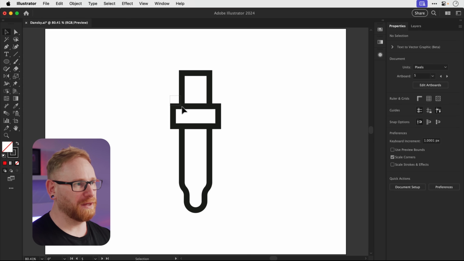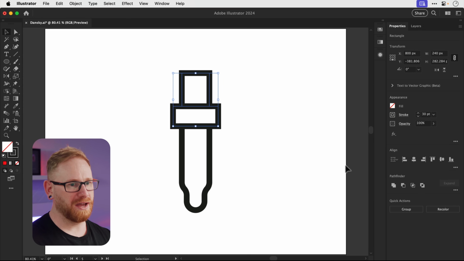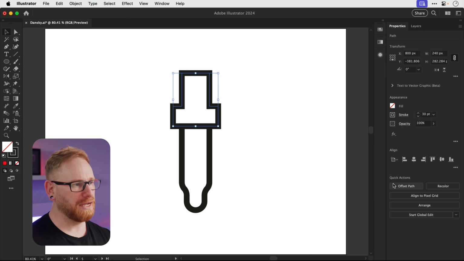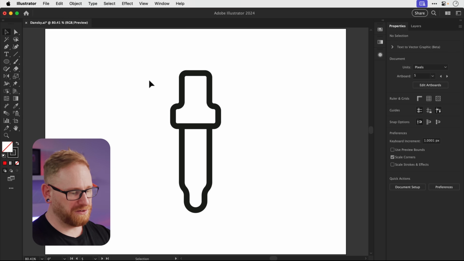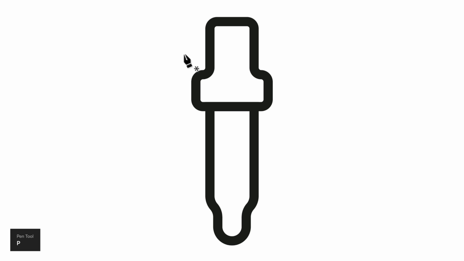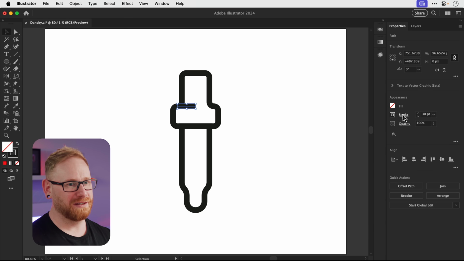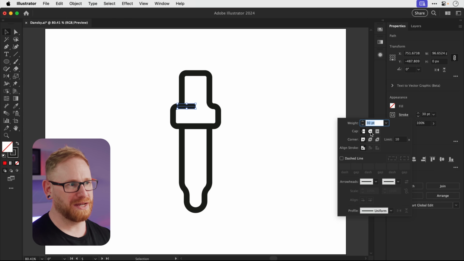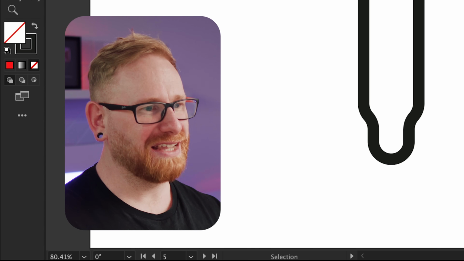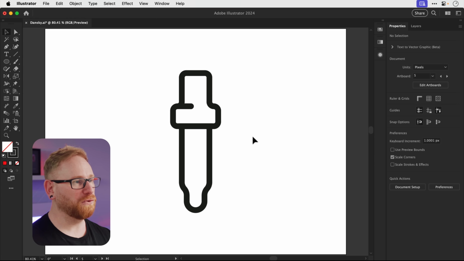And then up here, maybe I'll select these top two, unite those together as well. There we go. And I could round off some of the corners here. Let's just do it nice and quick. And I think I will actually use the pen tool. Let's press P to get that one up. And down here, you can see my anchor points become highlighted. I'm going to click and draw a line. We'll hold Shift to make it horizontal. Bring it there. And if we select this, I can round it off from the Stroke panel. Let's change that cap type to round, just so everything fits together from a stylistic point of view. And I'm also going to round off the top.